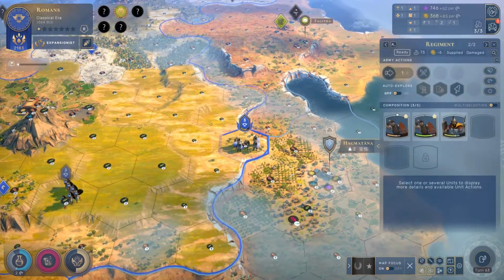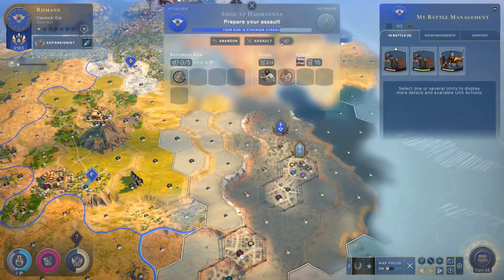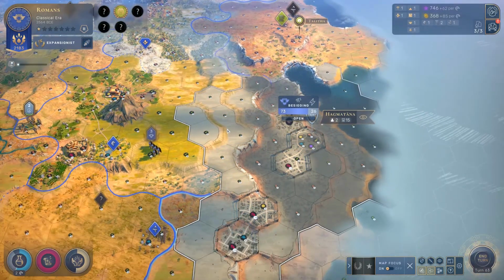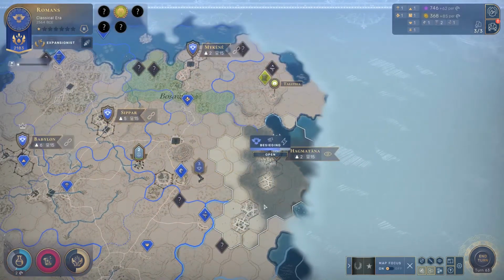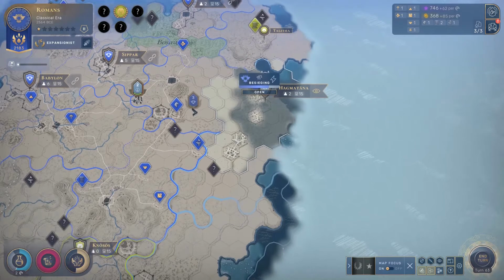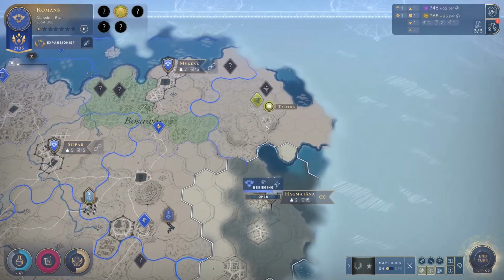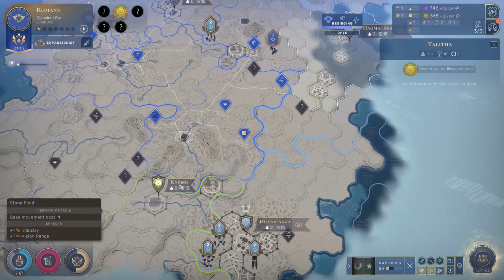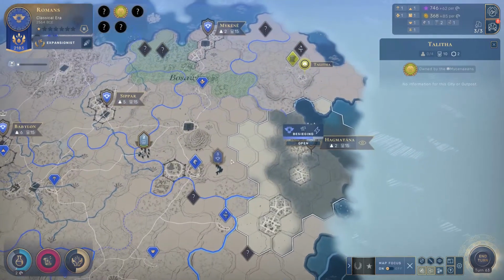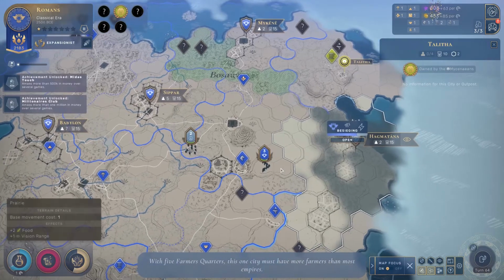Anyway, as I was saying, I was bringing these guys up this way to A, take out this independent people so that they stop spinning out hostile armies, and B, try and steal this from the, what are they now? Still the Mycenaeans. Okay. With five farmers' quarters, this one.